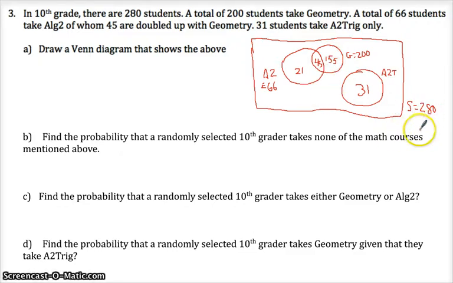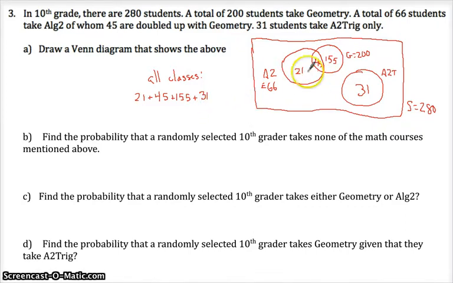Then, what about this 280? Well, there's 280 total. If I add all this up, this is 221. If I add all that stuff up, I want to figure out how many are in all the classes, then I know that the rest is outside all the classes to make that. In all the classes, if I was going to add everybody up, I should add 21 plus 45, because these sets are actually mutually exclusive. I can add these. All the separate zones, all the footballs and moons and stuff, they are actually separate.